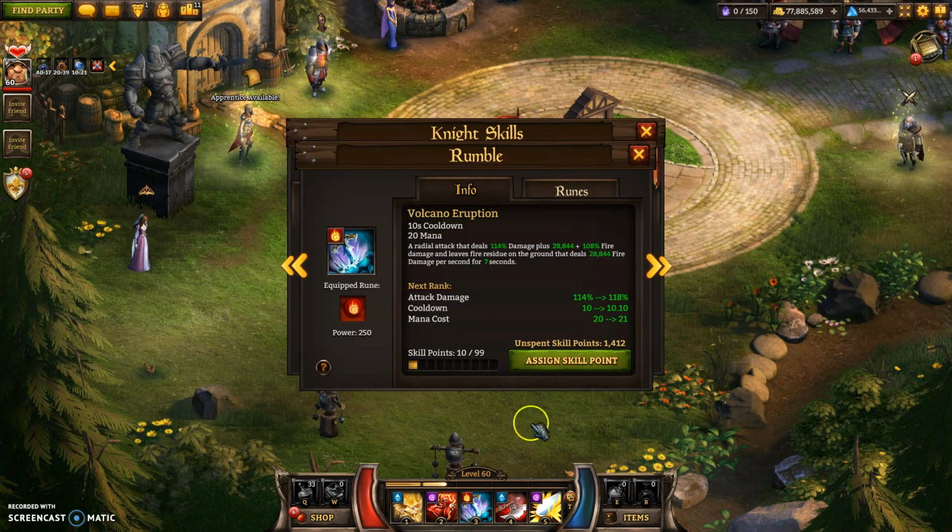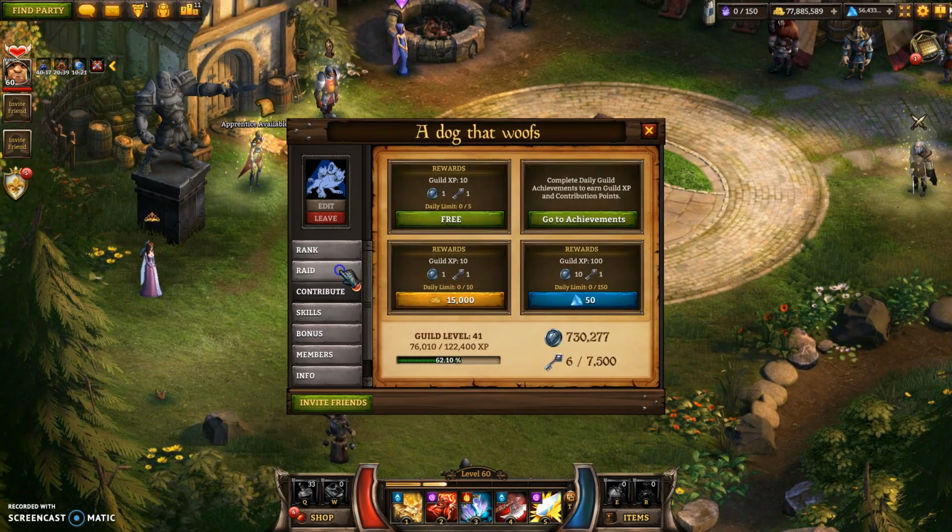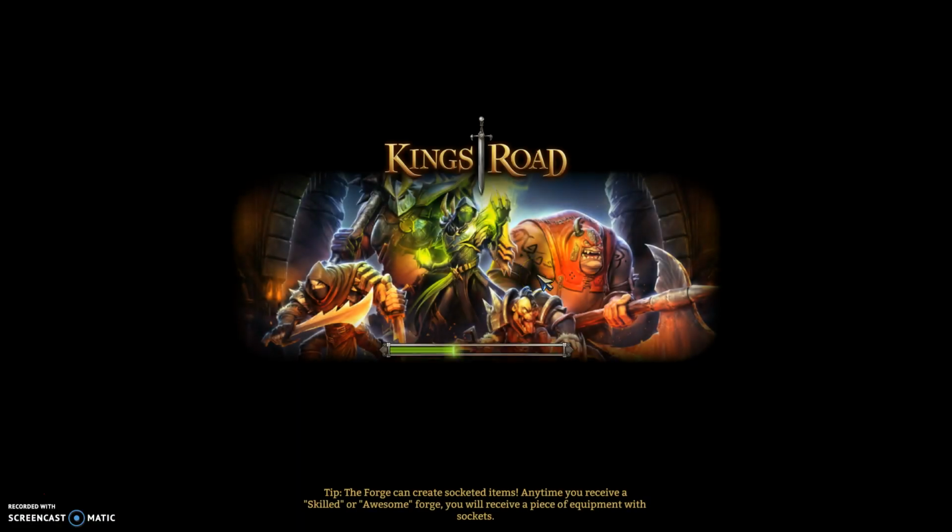Volcano Eruption here, this is a good damage skill. It has almost no interruption. But I'm going to go into that stuff later. So we're going to go in and do the run.